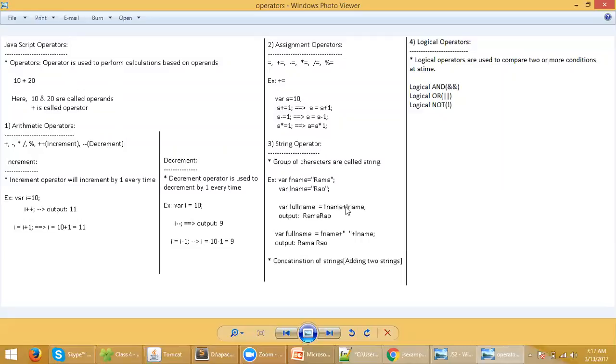If I apply plus operator in between two strings, then that will return the concatenated string. Just now we discussed, right? Concatenation is adding two strings. That's it. And logical operators like and, or, not. These will be used inside the conditional statements.